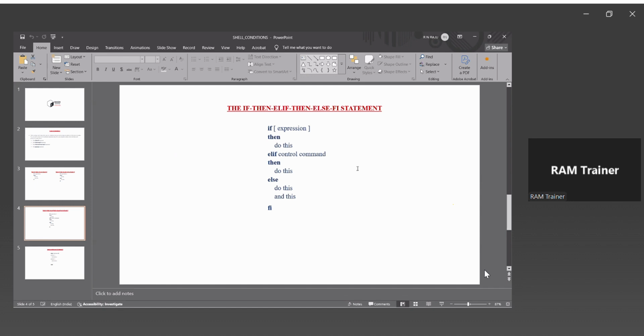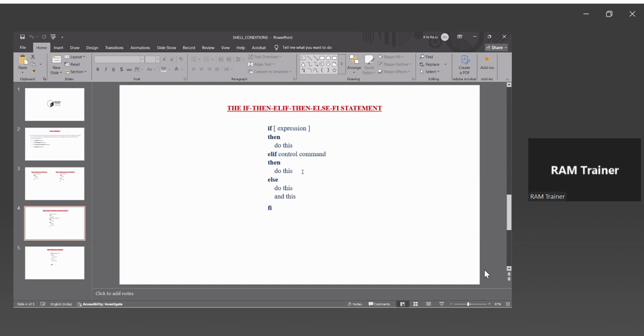If you want to write multiple conditions, then we can use the if then elif else fi statement. Open the if condition. If this condition is true, then it will execute the statement. If it was false, it will check one more condition, which is called the elif control statement.